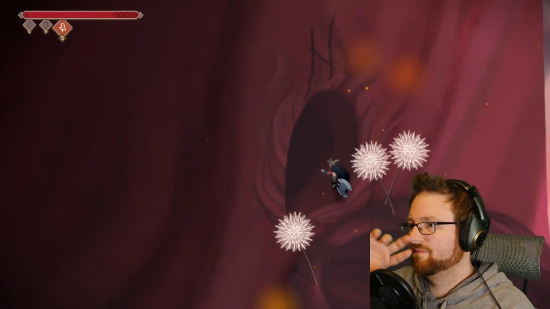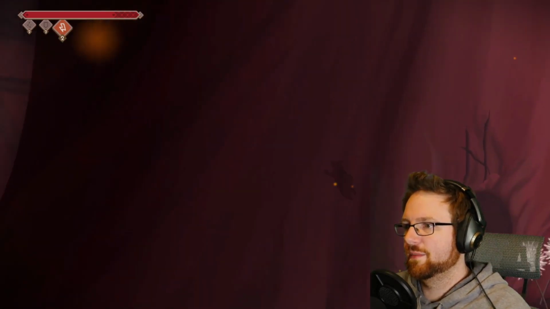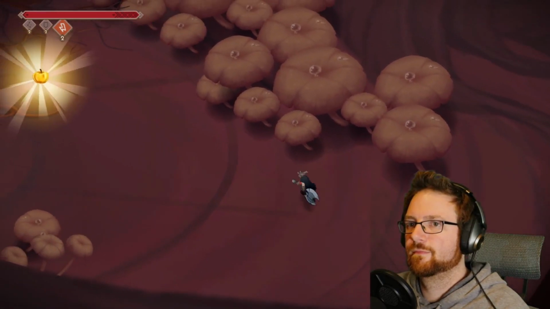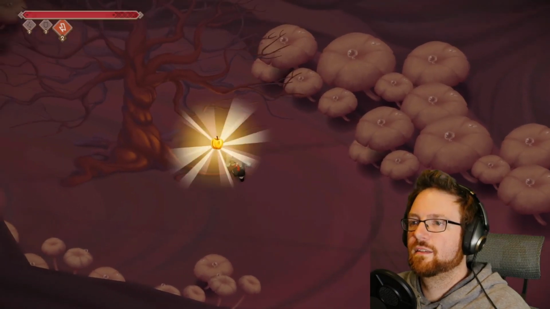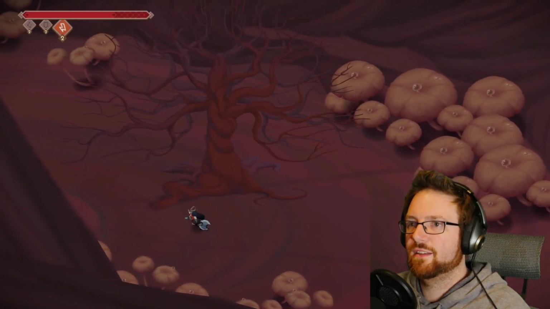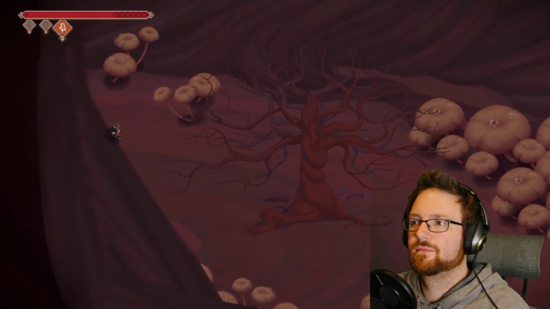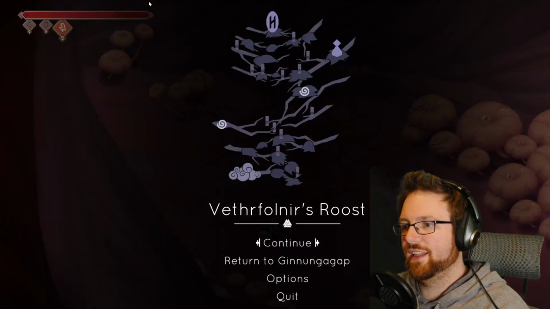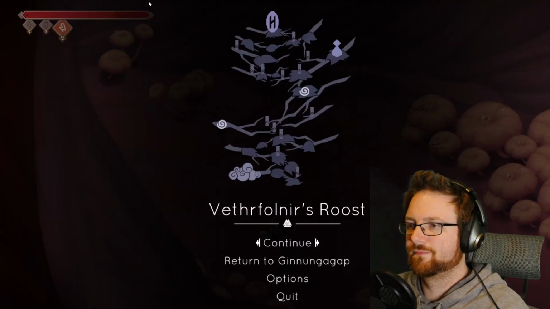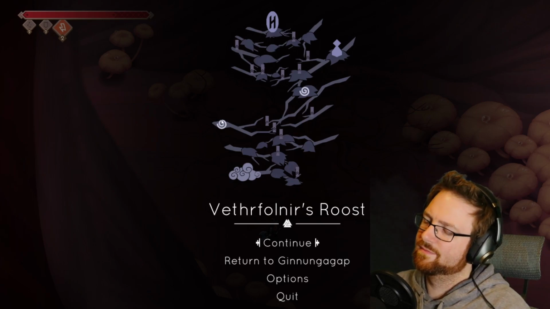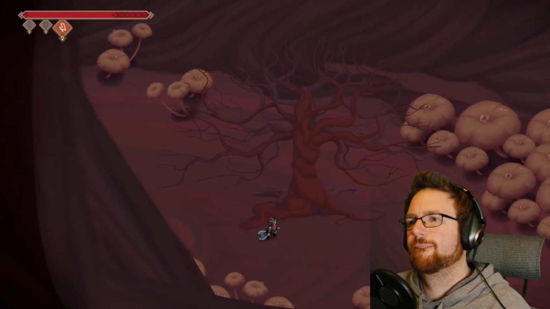Lots of walking in this level. That has a rune on it, so I'm assuming this is where the rune is. Oh, nice. I'm gonna need that because I'm not that good at this game. I love that I accidentally found that. It makes me happy. Okay, let's see. I'm assuming I'm here, right? I don't think I've been there yet. I don't think I've been there yet.